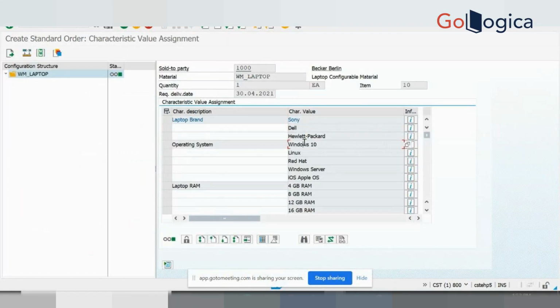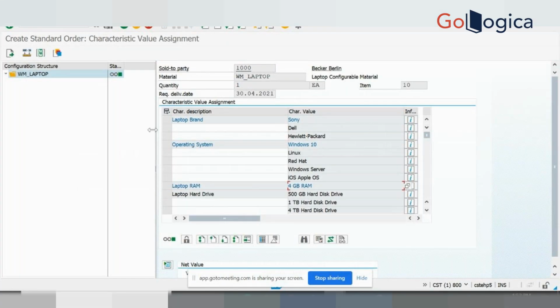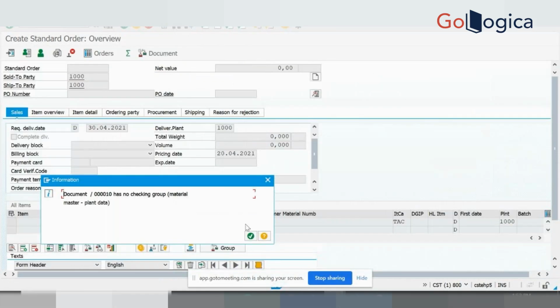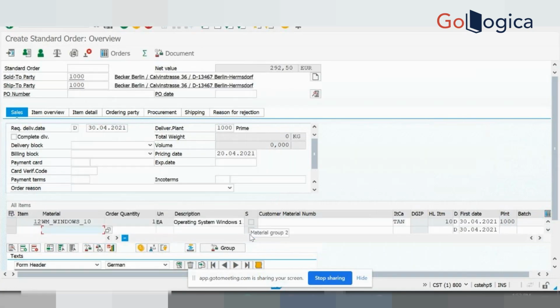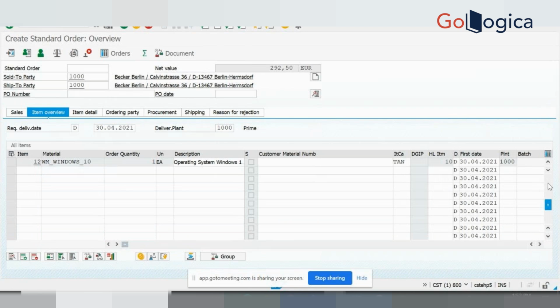Sony, Windows, 4 GB RAM. Okay. Now if I go back, yeah, here we go. So now all my items are coming here.